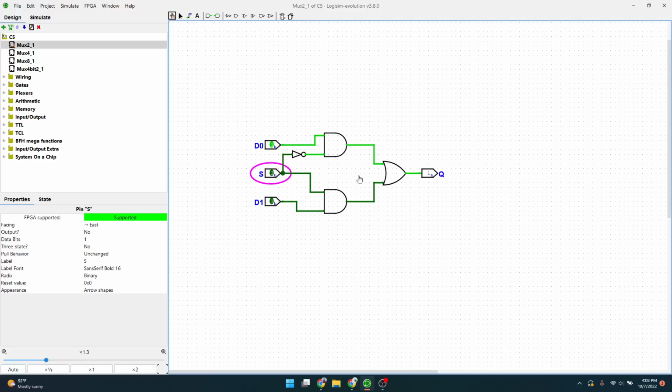That's how it determines which logic it chooses, because we're using an AND gate here. If I'm selecting S equal to 0, then it's going to go for this one, and if this is 1, boom, then it returns 1 because of this OR gate here, and then it flows.